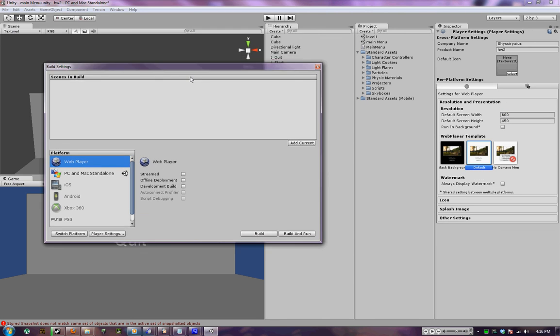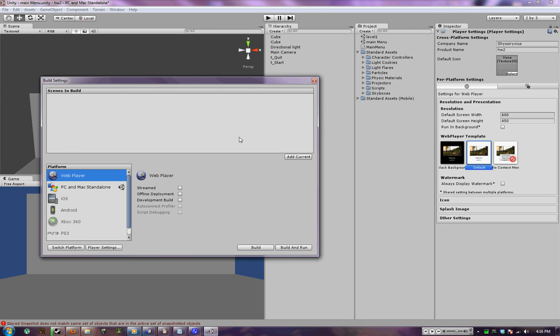So what you're going to want to do to begin with is add your scenes to build. When you export your game, these will be all the scenes that load. So you can just drag and drop, and they'll go in order from 0 to 1 to 2 to 3. So first you want to have the main menu, and then level 1. So this is level 0 by default, this is level 1, and then if you have more, it just scales up from there. So we have that set.